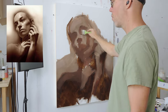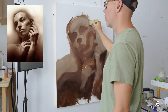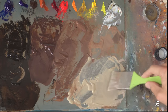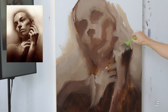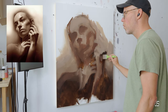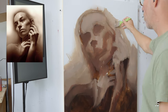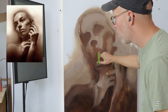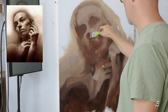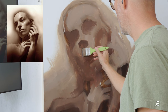The first tip ChatGPT mentions is to plan and sketch — this is a very good tip. When I plan, I don't do a lot of sketching ahead of time; I like to do a lot of my planning in Photoshop. I'll crop it, get some color ideas figured out, get the concept generally figured out through Photoshop, and then start painting with the general shapes on my panel knowing I already have that figured out. You go into it with a lot more confidence if you have some sort of planning in place.